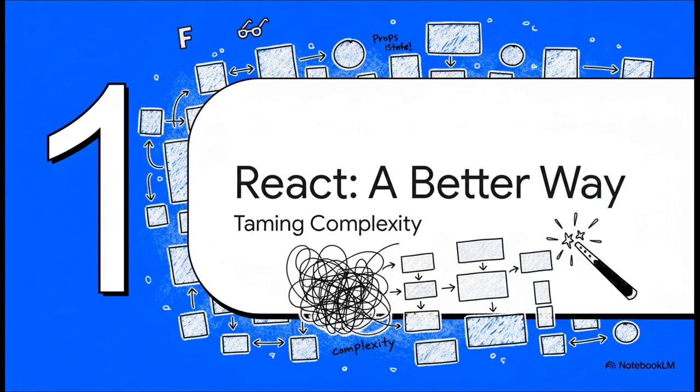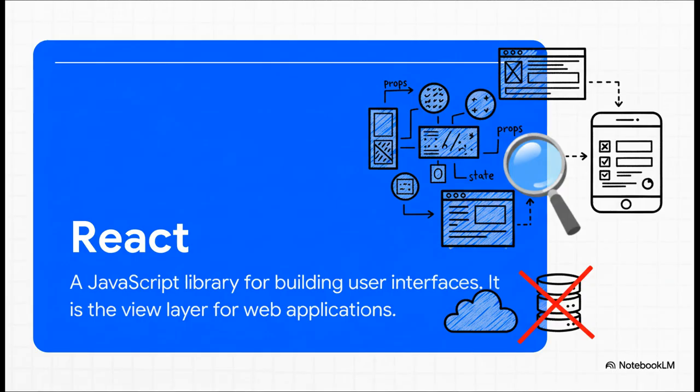And that's exactly where React comes into the picture. It was created by the team at Facebook, and it's a JavaScript library built specifically to tame all of this chaos and make building these huge interactive websites a whole lot simpler. At its very core, React's main job is to handle the view part of an app. What does that mean? It means it's only worried about what you, the user, actually see on the screen and interact with. It doesn't care about the database or the server stuff. Its whole focus is on building a fast and super responsive user interface.